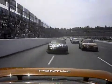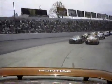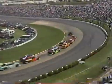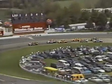Now, I'll tell you what, we're going to see some exciting racing right now because that red car on the inside, that's Jeff Bodine. He lost a lap on that caution flag in the pits. Rusty Wallace took the lead, and Bodine wants that lap back badly. Bill Elliott's behind the wall for you Bill Elliott fans, repairing the damage during that wreck. Green flag race. Rusty gets the jump, and Jeff will not get his lap back very easily. Rusty did get the lead on the pit stops, and now has the 5 bonus points for leading a lap. Strickland is second, followed by Irvin, Petty, and Allison.